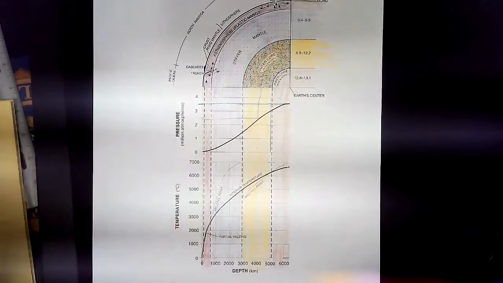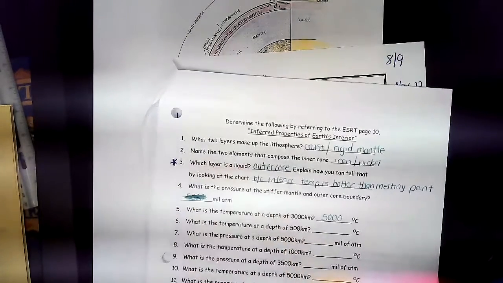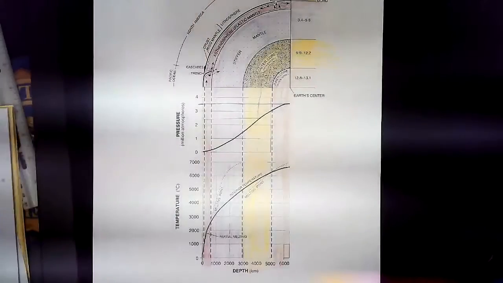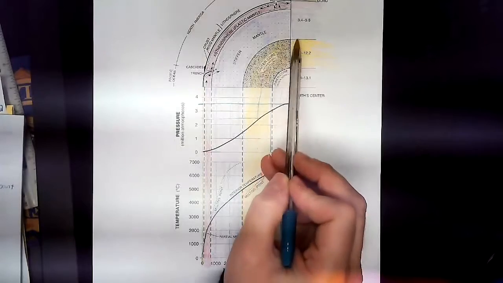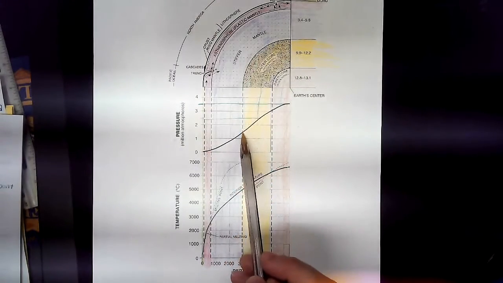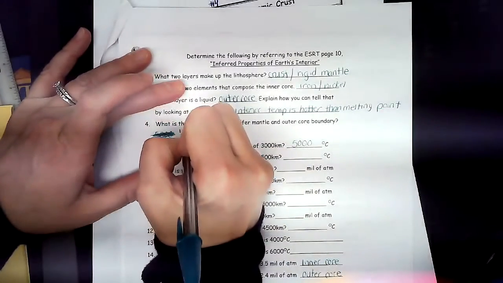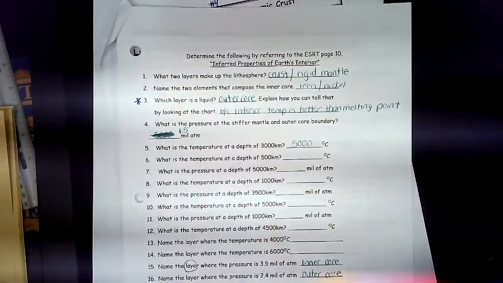Oh, that. Megan. Who gave me that 5,000 and why did I say it was okay? Thank you. Stiffer mantle, outer core boundary. Okay, that was me. Follow that line down right there to the pressure. 1.5. Not sure where I would have gotten the 5,000 for, but 5,000 does go here. Oh boy, I'm a wreck.